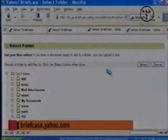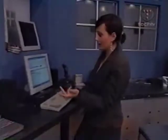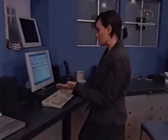It asks you where you want to add the file, and then all you have to do is choose which files you want uploaded and upload them. Now, you can only upload 15 megabytes at a time, so beware of that, because sometimes it gets a little frustrating, like, yo, why isn't this file loading? But eventually, if you just break it up, it will.